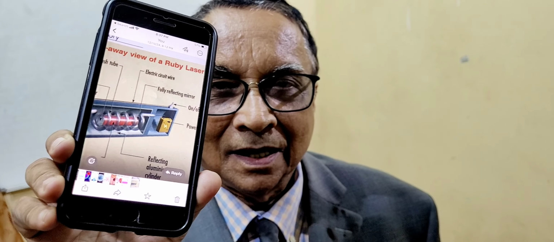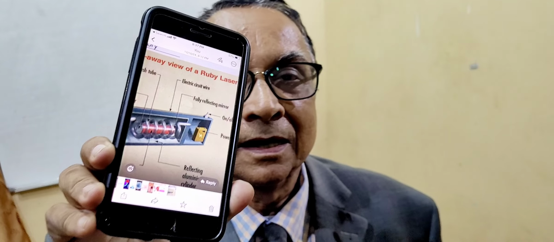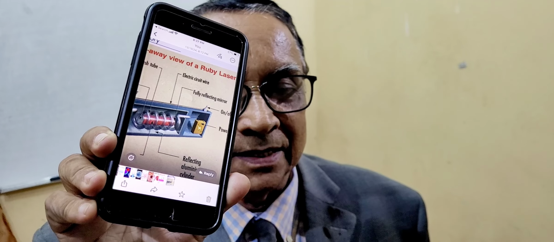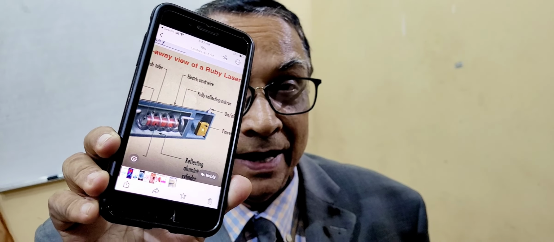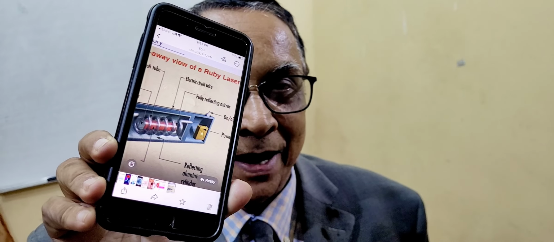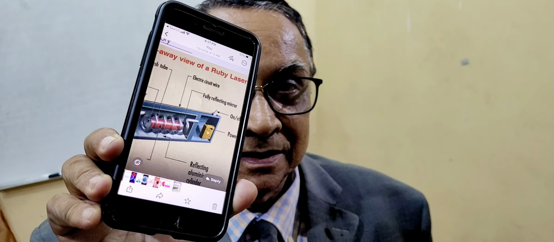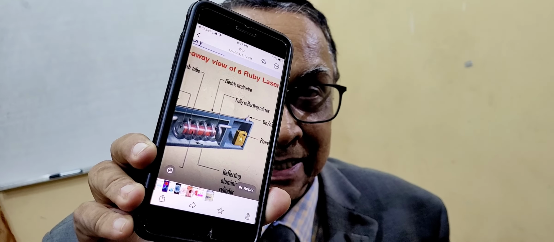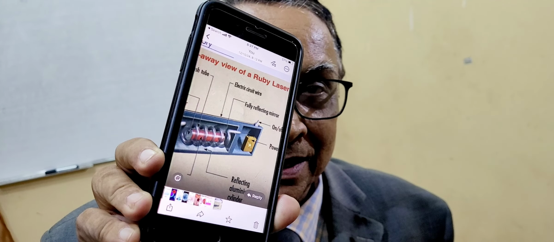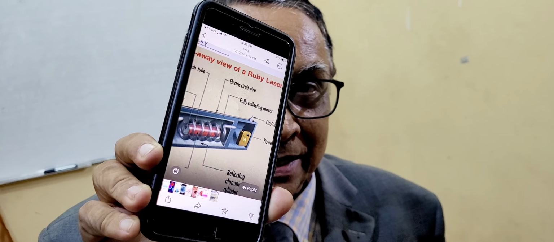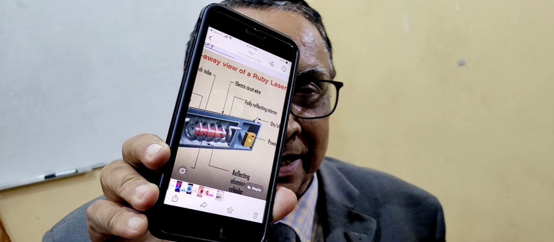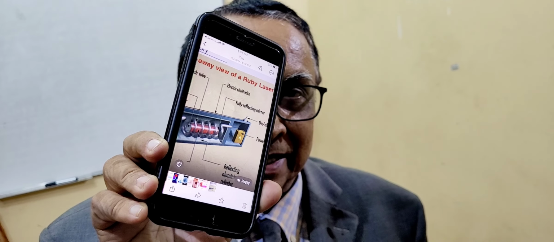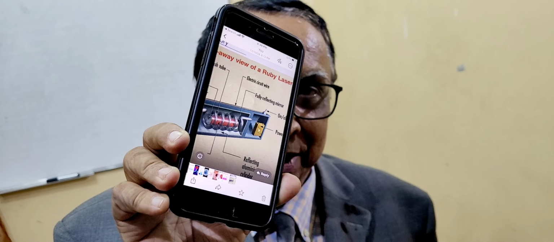This is the diagram of the ruby cylinder, where the mirrors and coils are. The light is absorbed, and after absorption the chromium ions go into a higher state, and after that they come down to the ground state, releasing a bundle of energy in the form of photons, and those photons again excite the other chromium ions. It is a chain reaction, and during that chain reaction a large quantity of photons is produced, reflected and amplified in the form of the ruby laser beam.